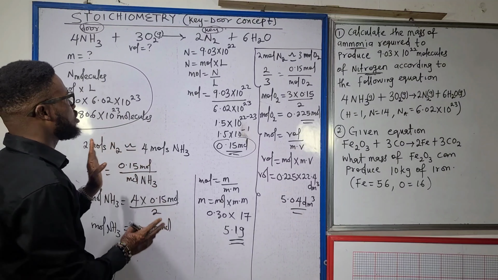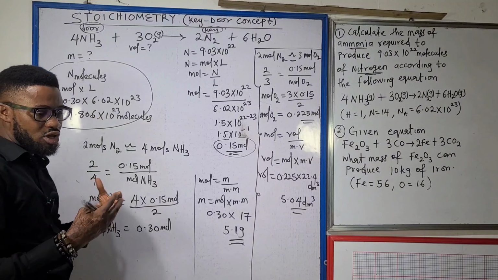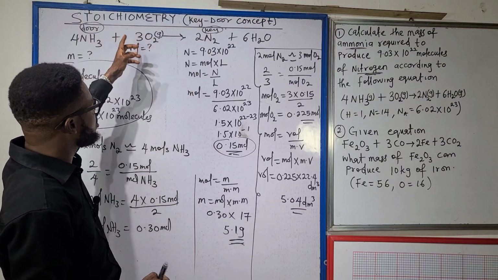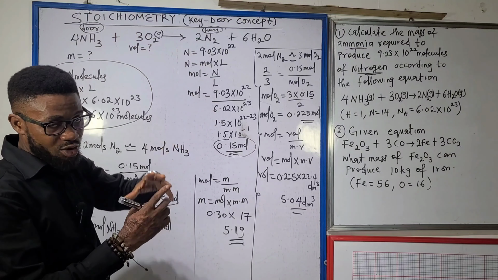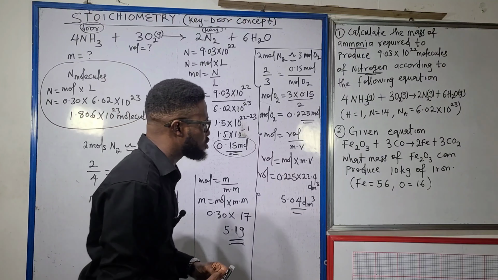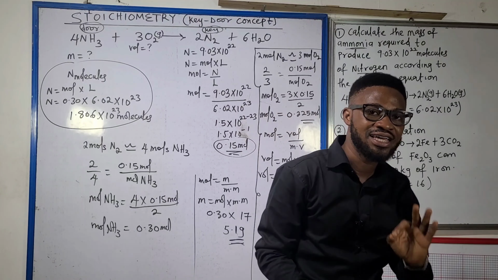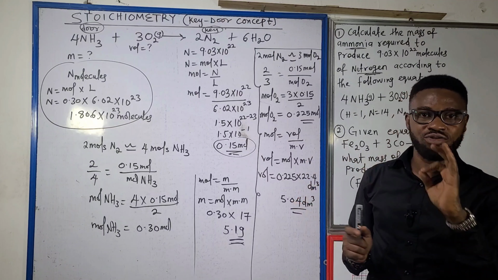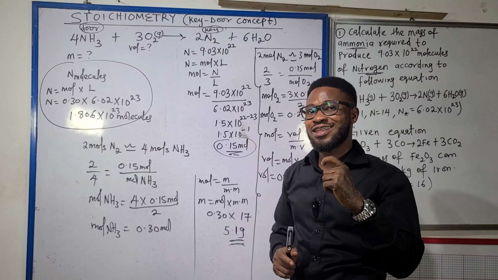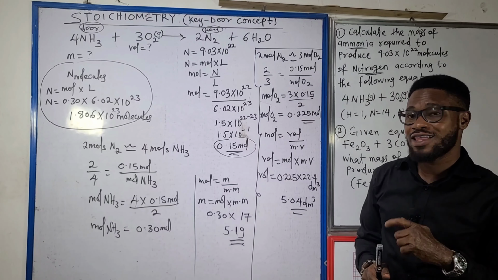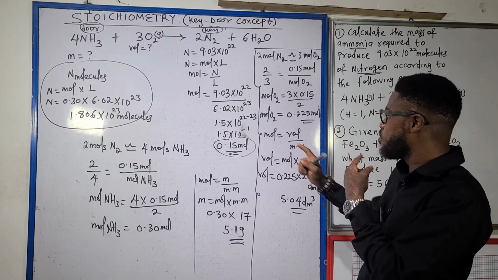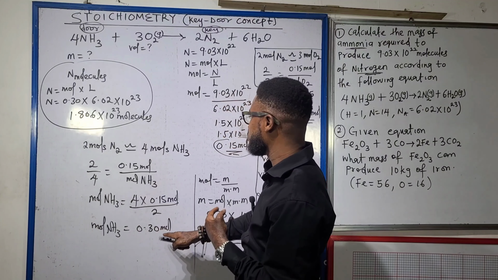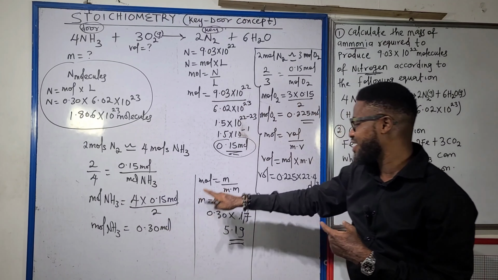So it's just about you knowing how to navigate. Knowing the formula to use is one thing, knowing how to navigate is another thing. But don't forget, stoichiometry is what we're dealing with, which I call the key concept. Whenever you're given a question, try to identify the key. That is, which of the reactants or the products were you given information about? Convert that value into mole, then use that mole to unlock the mole of what you're trying to look for. Then when you've done that, convert that mole into whatever they want.